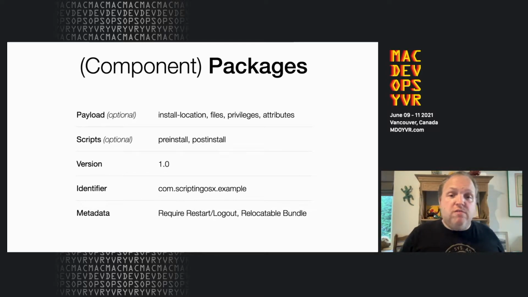They have a version, which hopefully increases when the contents of the package changes, and an identifier in the standard Apple reverse DNS notation that hopefully doesn't change when the package updates. The version and the identifier and the list of files together form the receipt, or the record, that stays on the computer that tells you this package has been installed on this computer. They can have some other metadata like require restart, but actually not that much. Most of the metadata is at the distribution level.